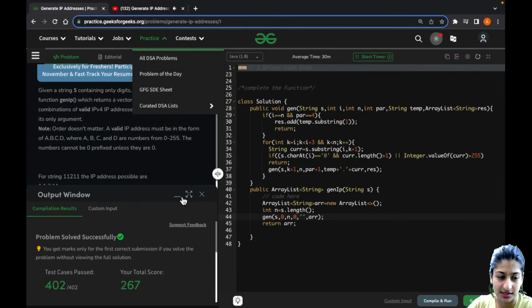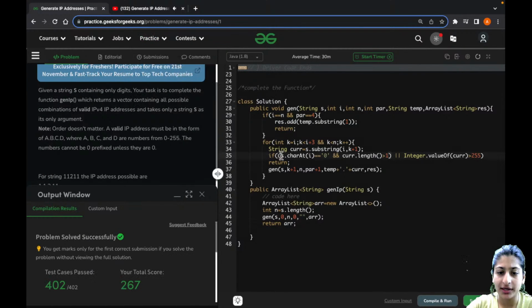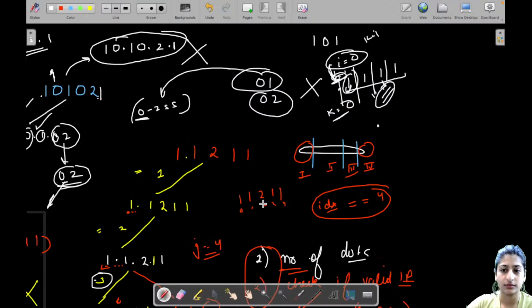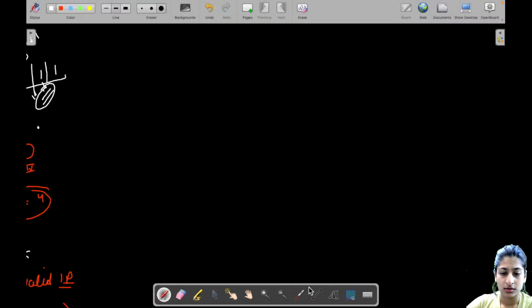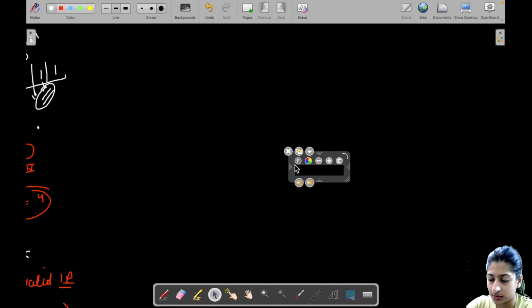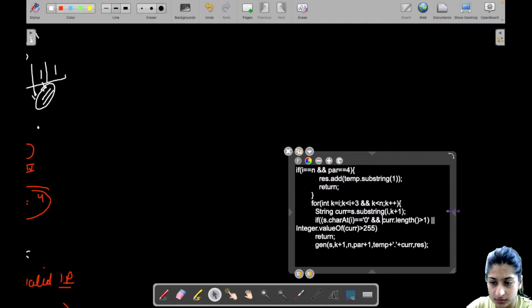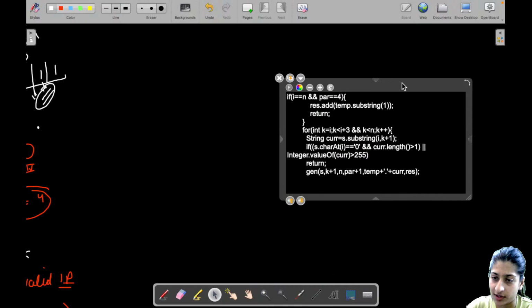Fine. So this passes. Now let me take this code and help you understand what is actually happening. So this is the code that we have written.